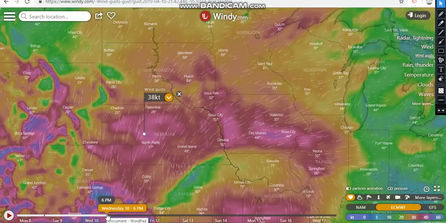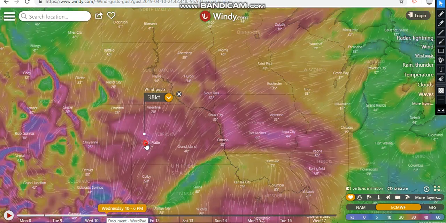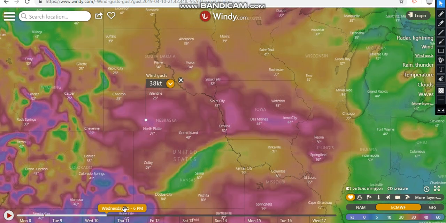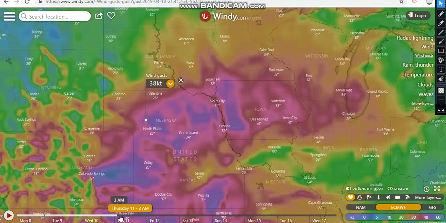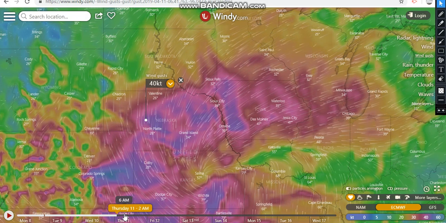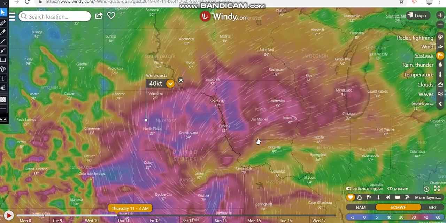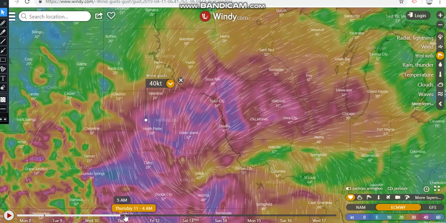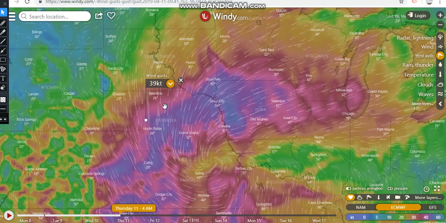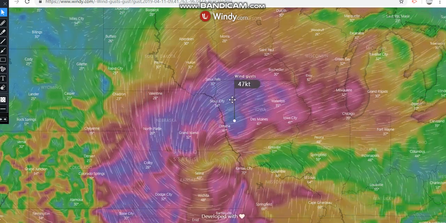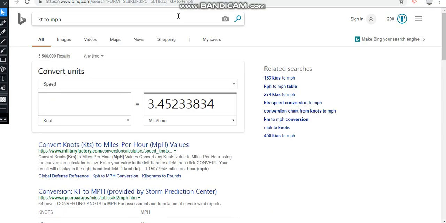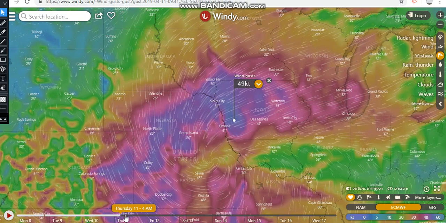Watch this. As we head into Wednesday at 6 o'clock p.m., a lot of the winds are off to the south. The storm is trying to get itself together. By early Thursday, though, the storm is going to continue moving to the north and the east, and it's going to pack a punch with it, too. The wind gusts will start to exceed 50, 60 miles an hour. Look at this in western Iowa here. We're talking about wind gusts possibly going to almost 58 miles an hour. Okay, but it will get worse.